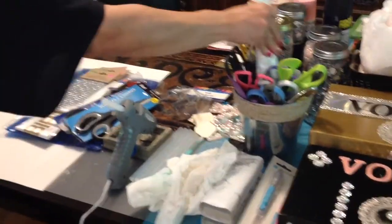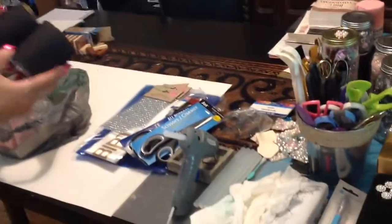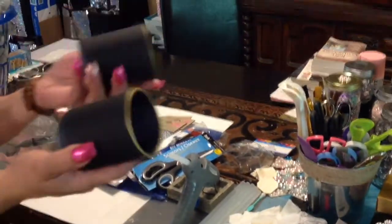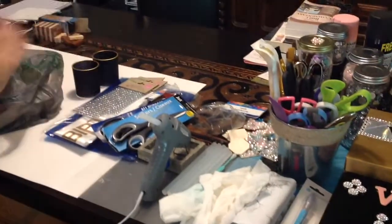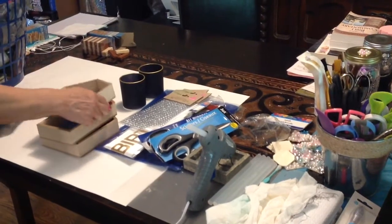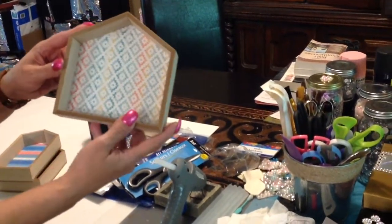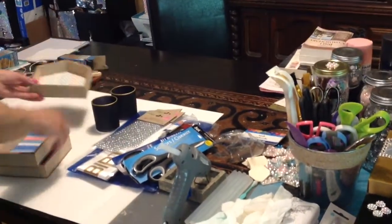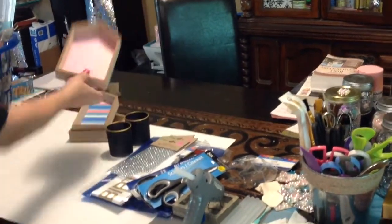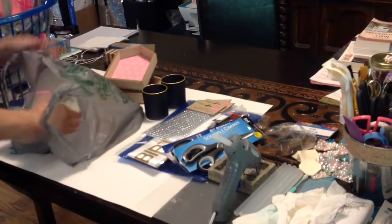I got two of these Motives items in black — I love the matte finish and I'm going to use them in a DIY. Then, guess what they brought back — the shadow boxes! I love them. They have this shape where the inside is different, but you can change it to fit your decor. I got the tall long one and this other shape. I'm so happy to see those come back.